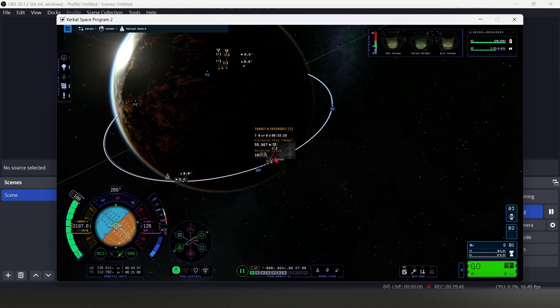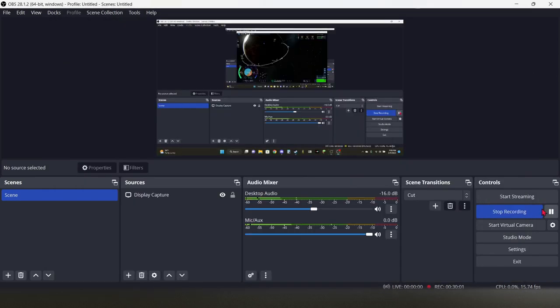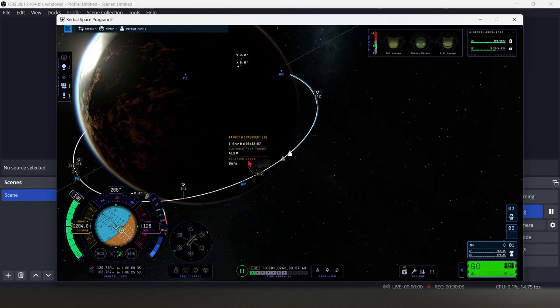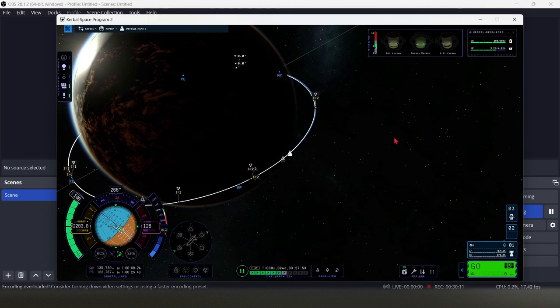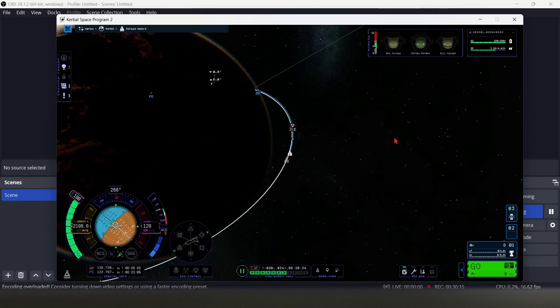As I was saying, now when I push the button both directions, it says my encoder is overloading. Great. Okay, I have encounter now. Don't move. Don't move. Don't crash the recording. Don't do that either. That would be very bad.